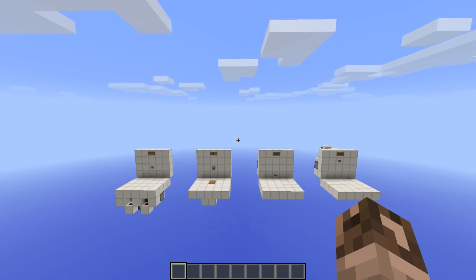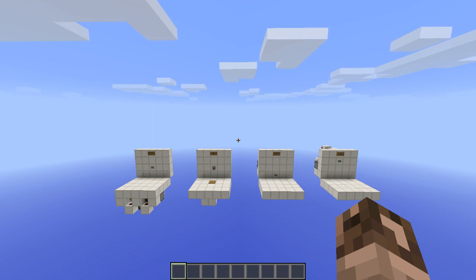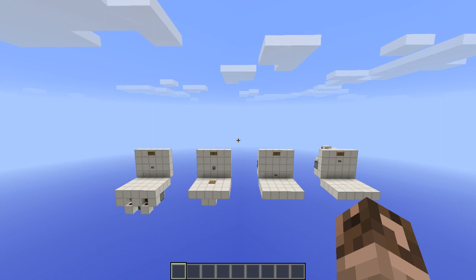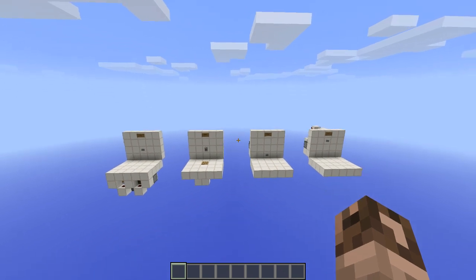Guys, today I have 4 block swapper designs. I've gotten many requests for tutorials on block swappers, and I couldn't just pick one. So instead I made a few designs, and of course there's an oldie but goodie, and we're gonna go ahead and go over that one too. Alright guys, so here we go.